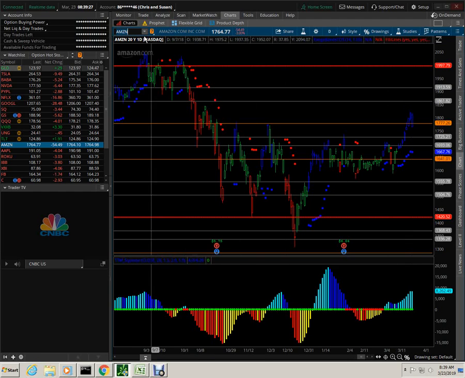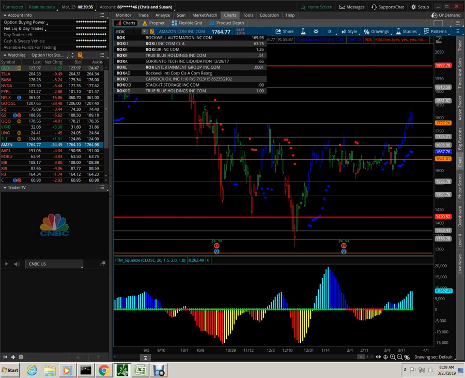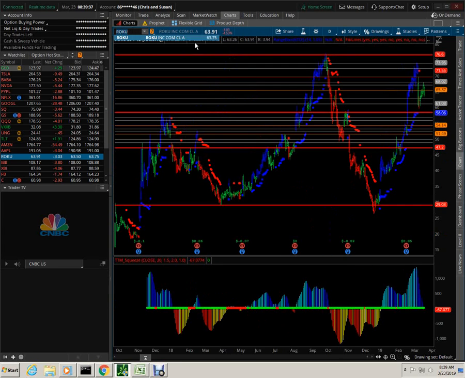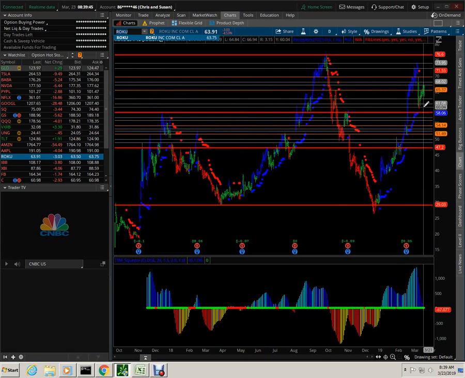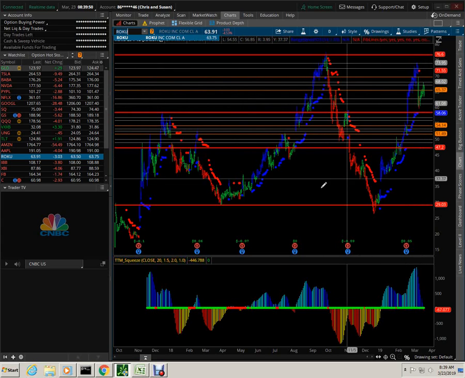So, some other interesting examples of FibLines action. We looked at Dow, we looked at Facebook, ROKU. It was a really good trade I had this quarter. Picked that up down here in the low 40s, right all the way up here till about 70, where I was able to get out of that. I haven't been back in it since. I'm going to try to stay out of that, hold on to those profits. But another interesting example of FibLines action here.